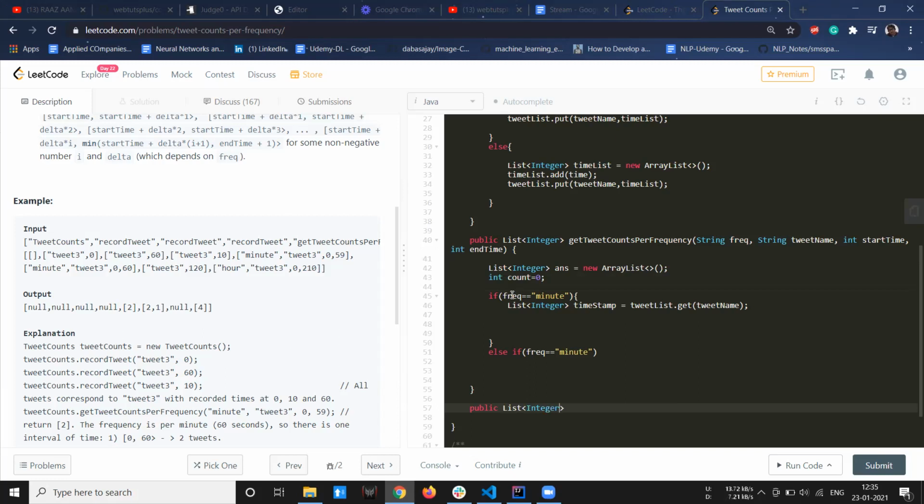It will give you start time plus delta, start time plus delta, plus start time plus delta into 2. This list of lists, or list of integer. Yes. Let's call this a util class, and I'm passing its frequency and start and end time, int start time and end time.